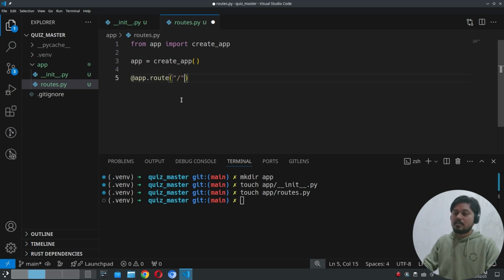So first is the index route that will be handled by the home function, where we are returning the string, welcome to Quiz Master.